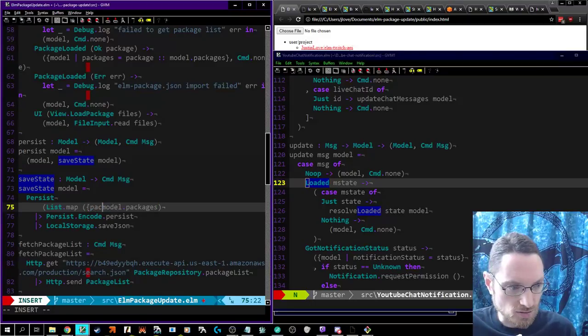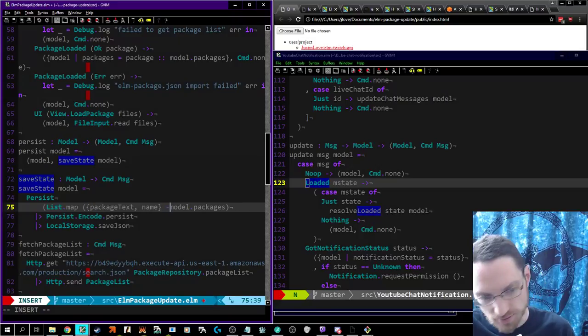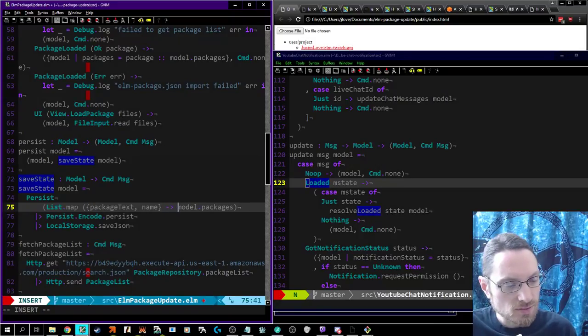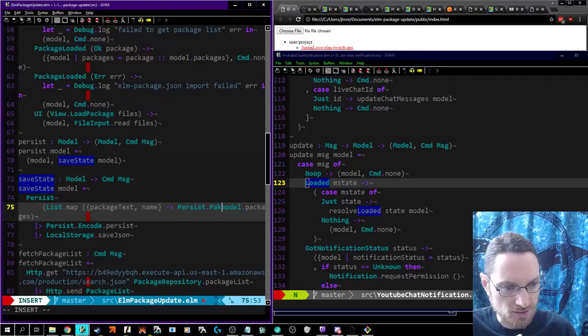I guess you might be able to do package text name to persist dot package name package text, which starts to get long and gnarly.